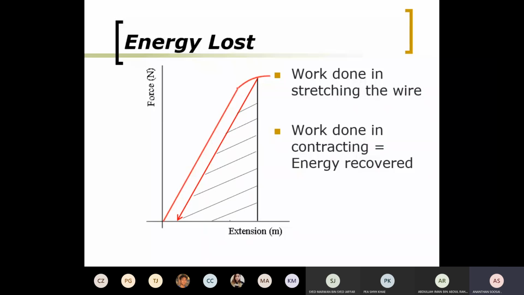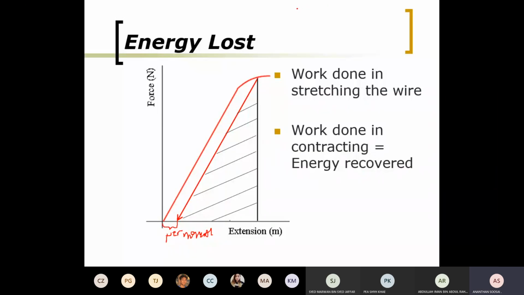So let's say you pass the elastic limit. You already passed the elastic limit. Let's say it's under plastic deformation. When you let it go, the wire will take an alternative path until it reaches a permanent deformation. This is permanent deformation. It's permanently deformed. That means already spoiled, permanently deformed. Okay. The area under the graph in the second region is the energy recovered. The energy you get back.